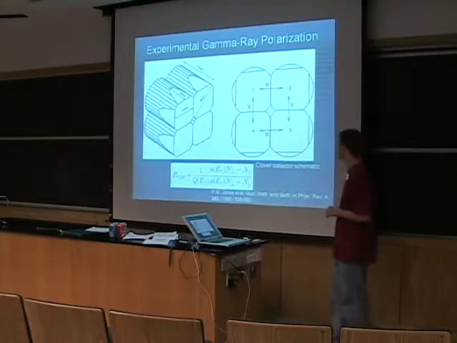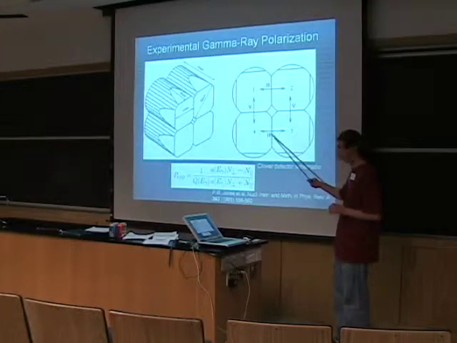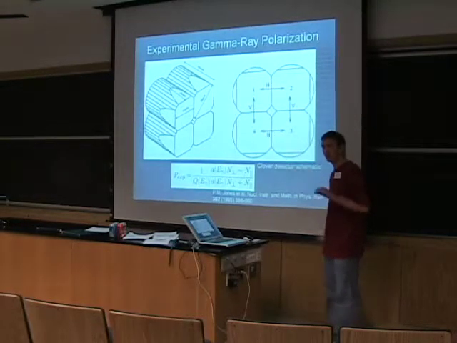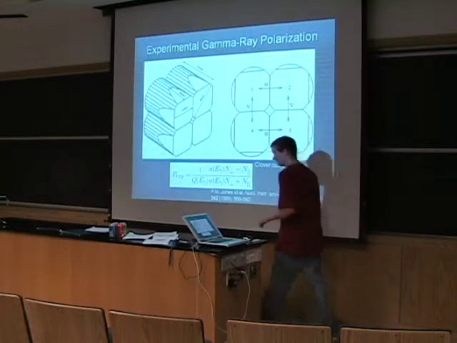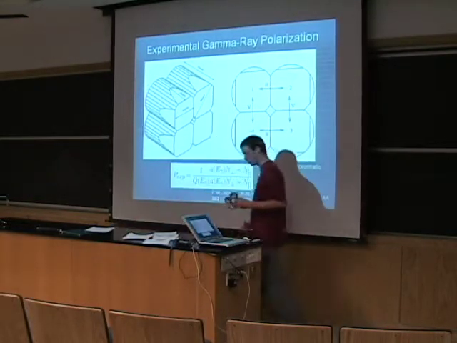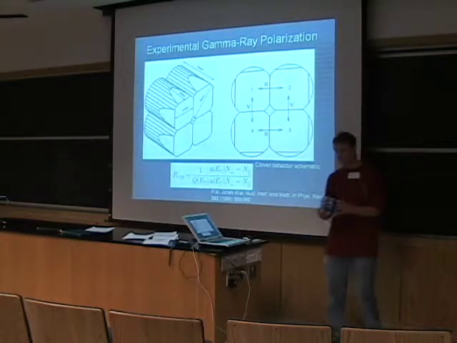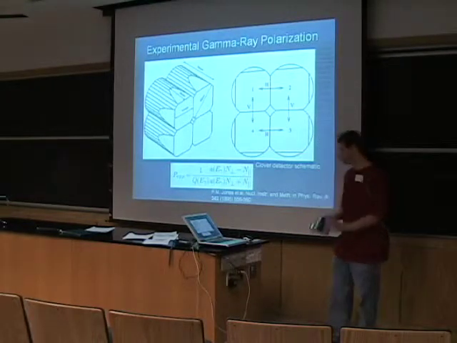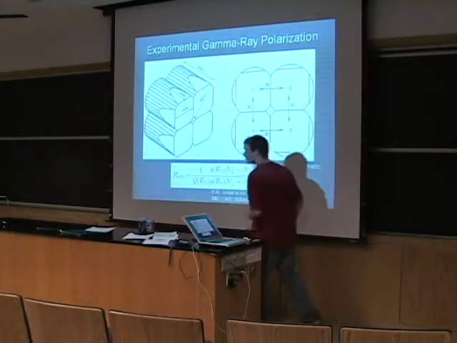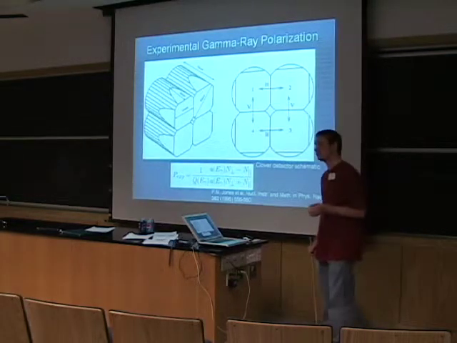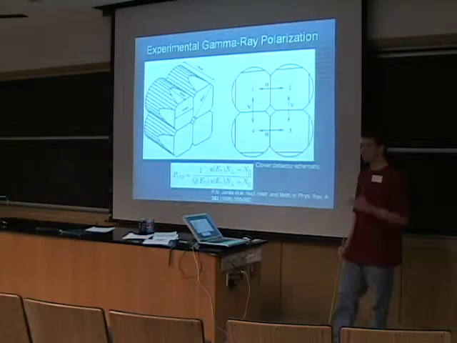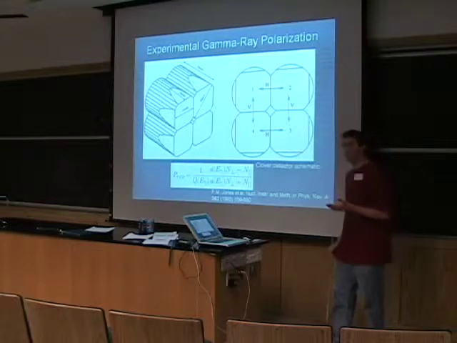So essentially what we're doing is we're measuring the number of times a gamma ray scatters horizontally between adjacent detectors, and the number of times a gamma ray scatters vertically between adjacent detectors. And then we're comparing the two. Or if we use the soda can model, we're measuring the number of times a gamma ray scatters from Coke to Diet Pepsi, or from Coke to Sierra Mist. Whether the gamma ray preferentially scatters horizontally or vertically determines whether it is a parity changing transition. Then, if we know the parity of the initial discrete energy state or the final discrete energy state, we can determine the parity of the unknown energy state.